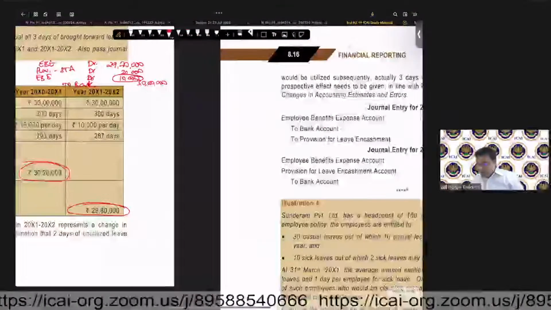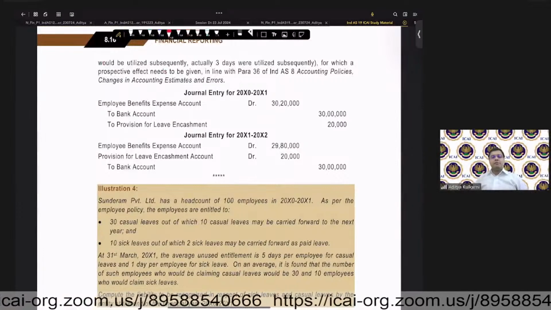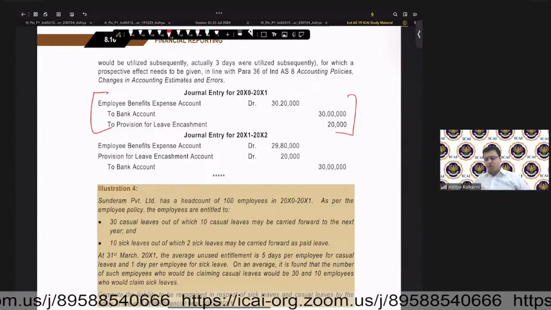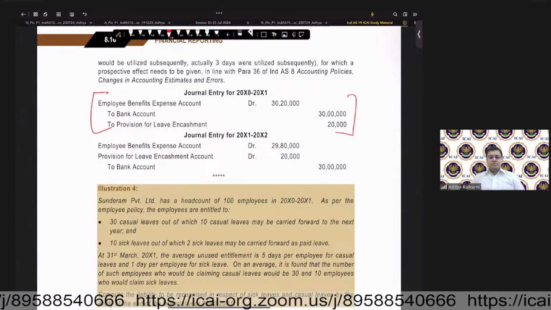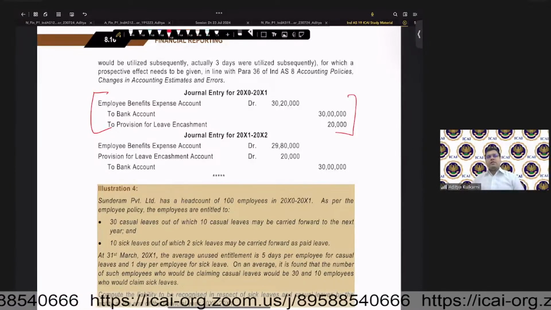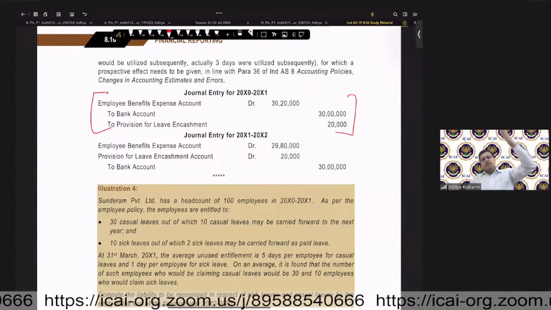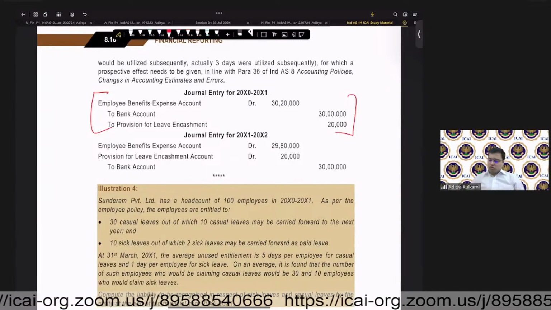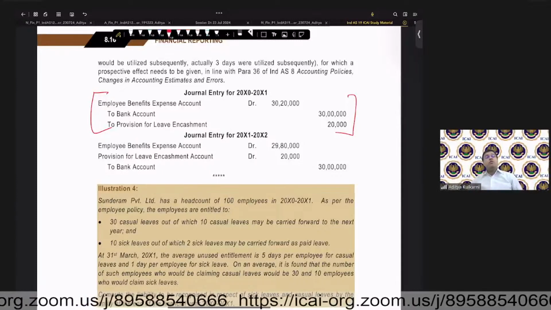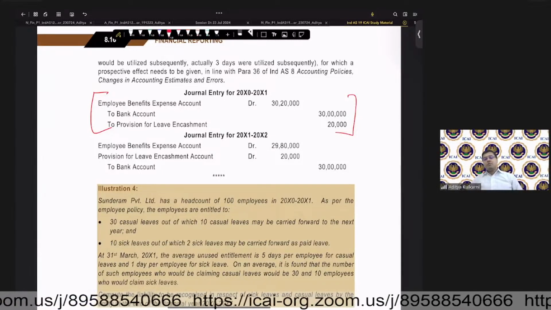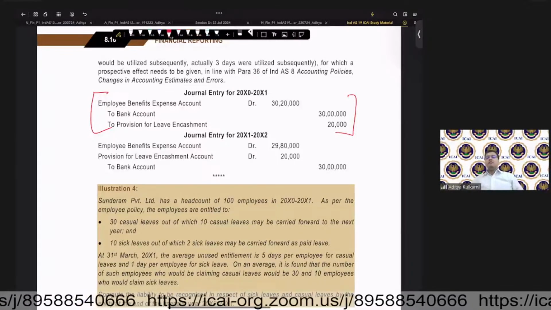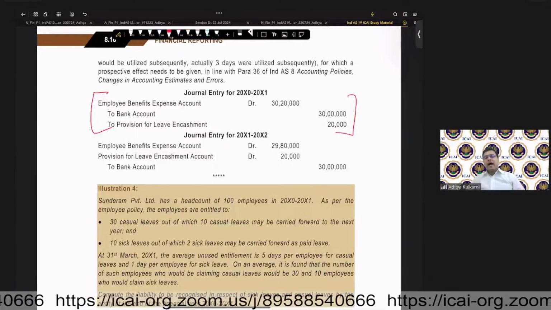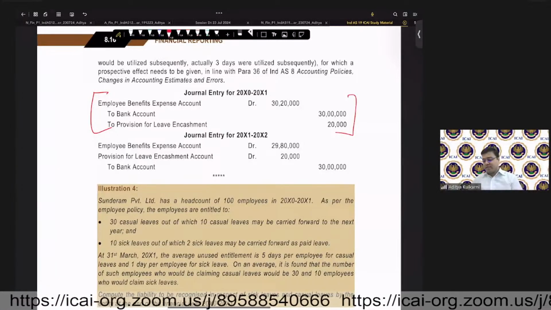Now, can you understand and appreciate that companies have a potential to play around with the profits here? Yes. If a company wants to show profit, what it will say? All employees who have carry forward leave, we estimate they will not utilize it in the next year. So in all the cases, will you create that provision? Answer is no. Because you have not created the provision, your profits will automatically become high. And therefore, this is a fantastic example of managing the profitability using such tactics. So as auditors, what we have to do is we will have to question the estimate.